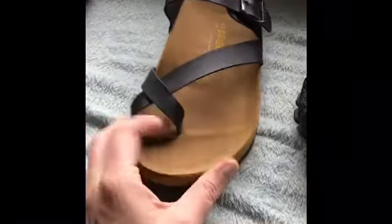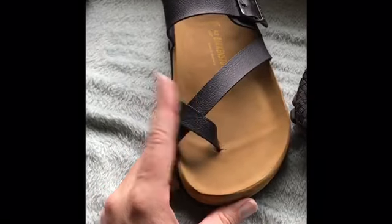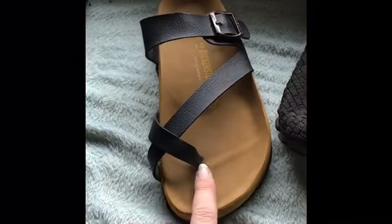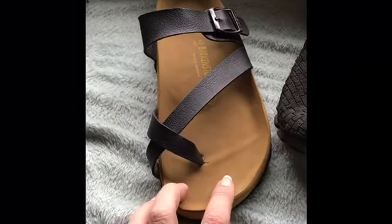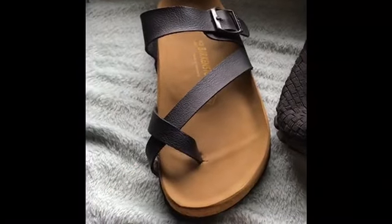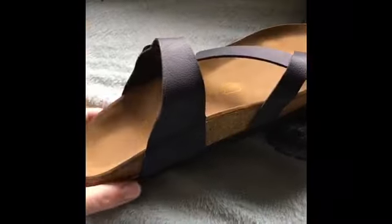These are nice and sleek looking, and you know what? Everybody in Italy, men and women, are wearing this shoe. You'll see this one, and you'll see the one that's like a thong that has the kind of big bar that comes down here. I didn't choose that one because I don't like having a big bar between my toes. I like this little strap of leather that feels okay between my toes, and it's like a cradle for your feet, honestly.